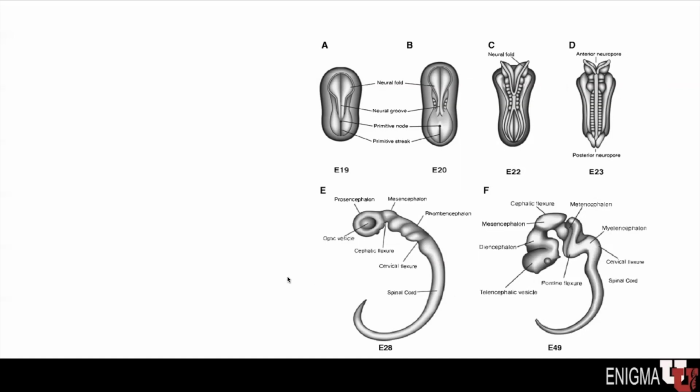And so at this point, we've talked about the formation of the neural tube and the differentiation of the different types of cells that will become neurons. And in the next segment, we'll talk more about the migration, or how those cells get to their appropriate place so that they can function properly in the developing brain.